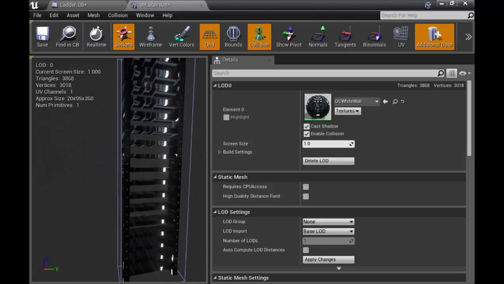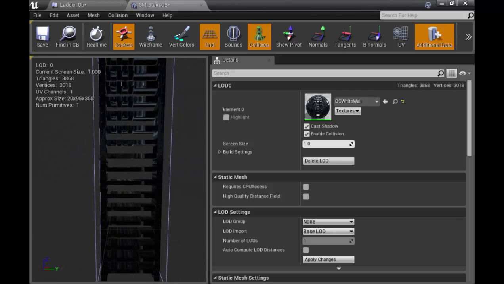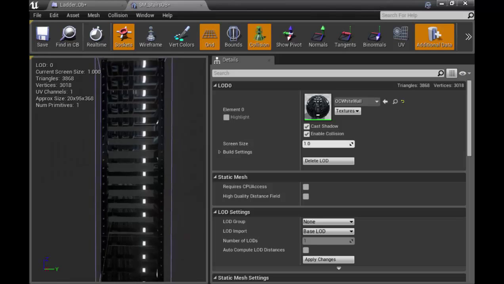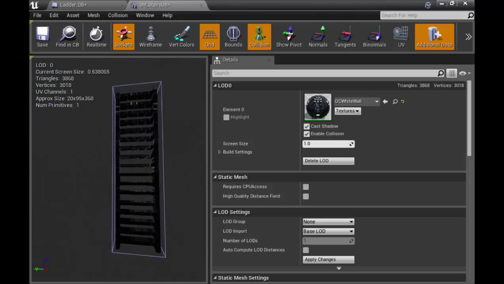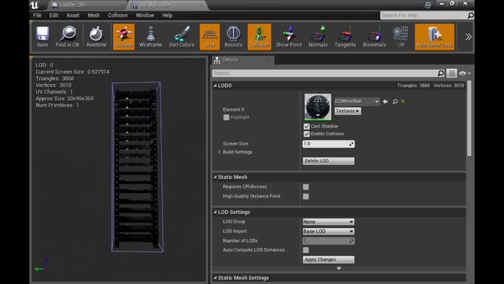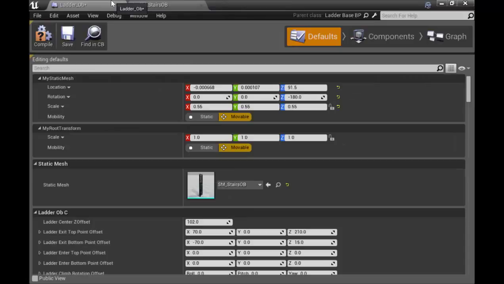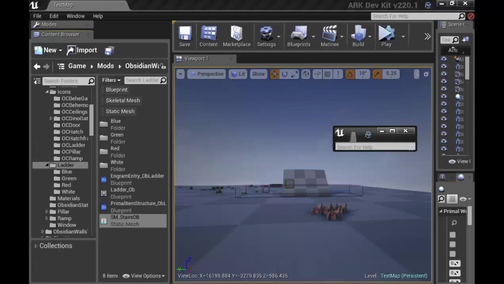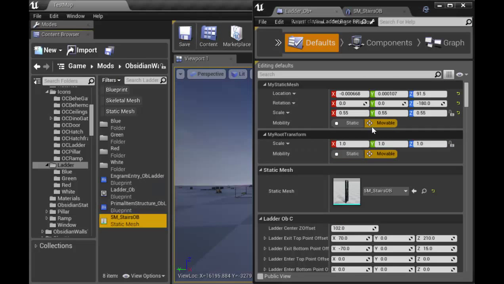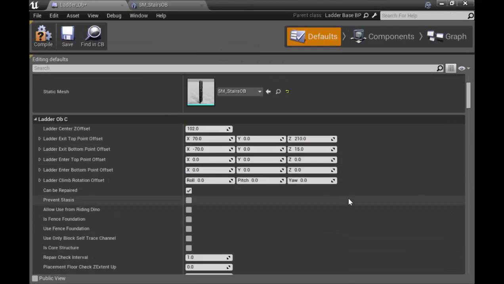So I think that looks good. I like the way it looks. It looks a little bit off, but she'll work. Alright, so we can go ahead and save that. And make sure that's selected, and boom. It's already put in there. Okay. So step 1, done.